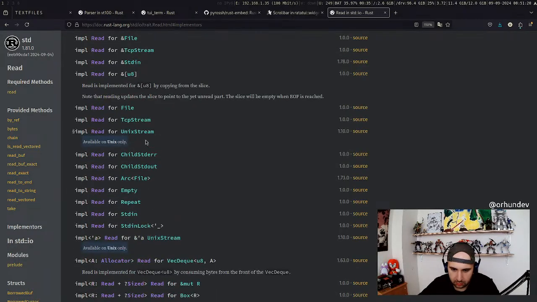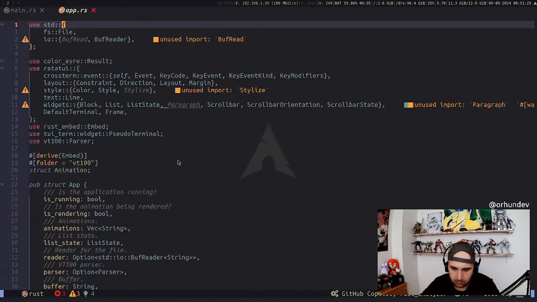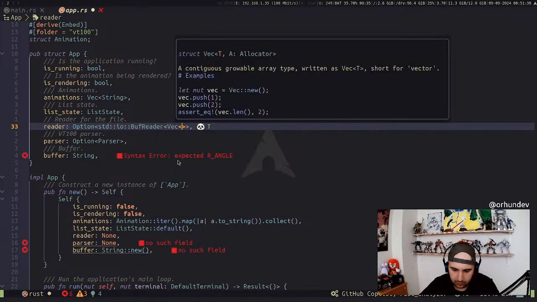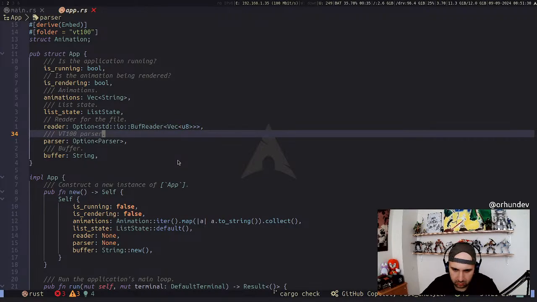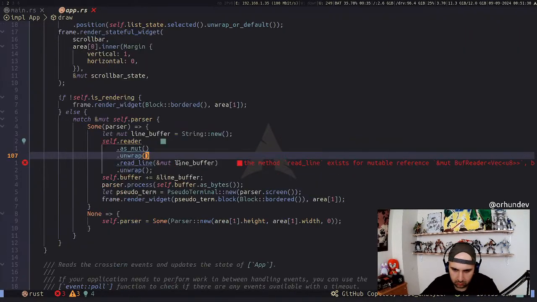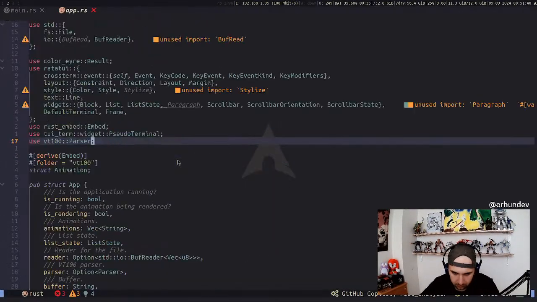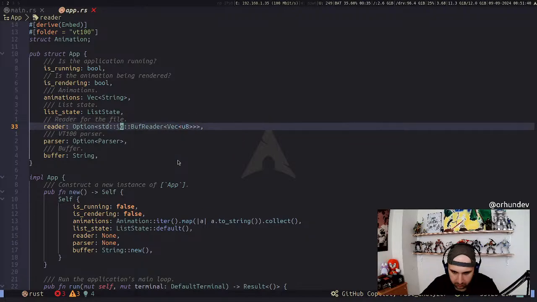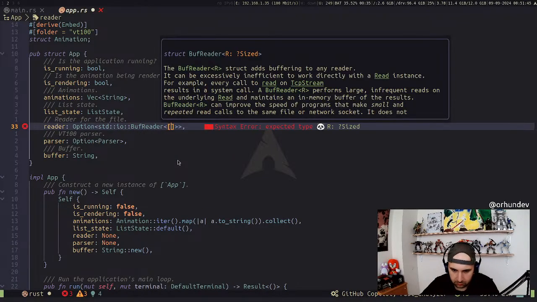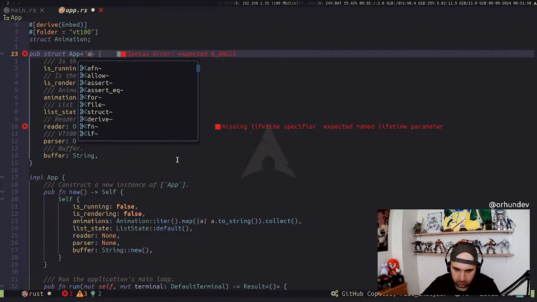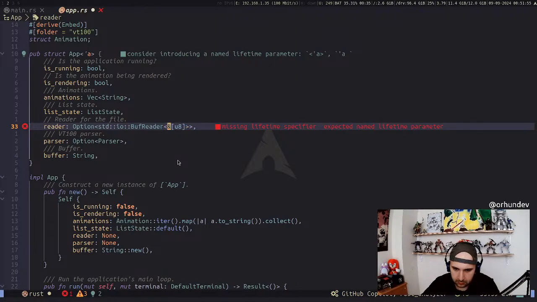Okay, I'm just gonna use U8 then. Vector of U8 should work. No, it should be a reference. Lifetimes.